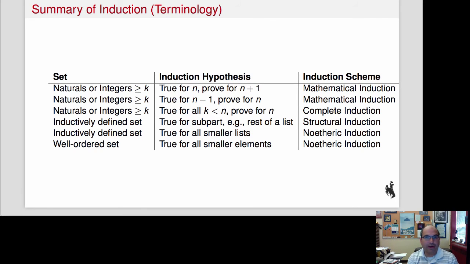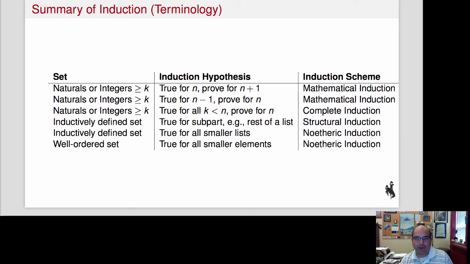So if I'm at 4, I can go up to 5. I can go down to 3. That way I can do the n plus 1 or n minus 1 induction. No matter where I am, there's always a well-defined next or previous. But that's not true in a well-ordered set in general. I could have a well-ordered set, like for example, subsets of some large set ordered by set inclusion, and then there isn't a next biggest or next smallest.